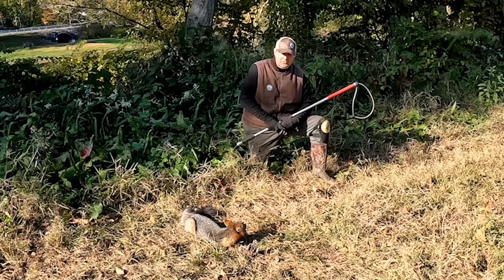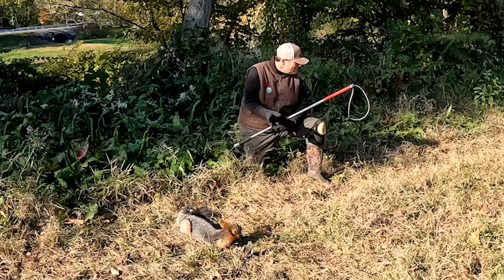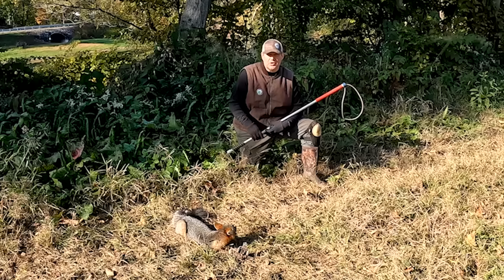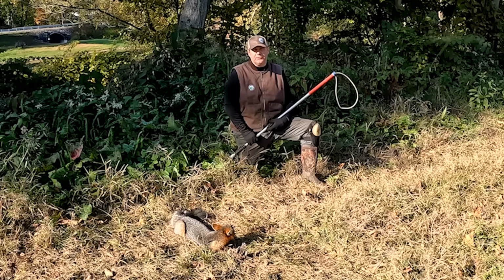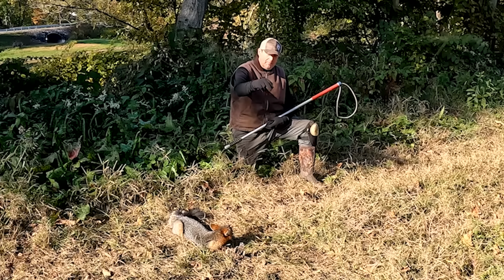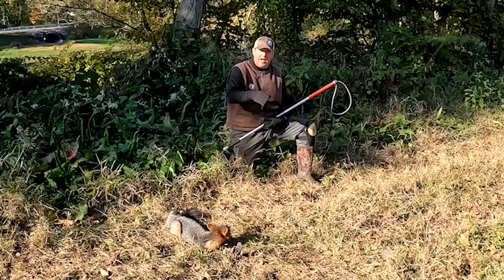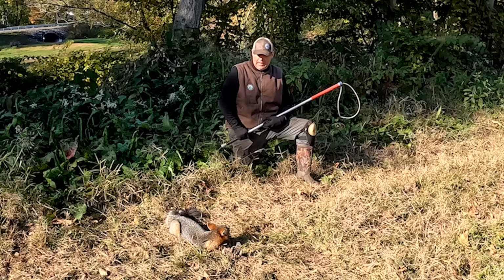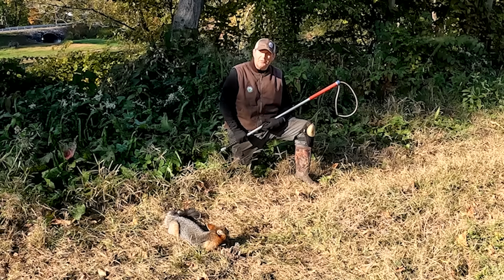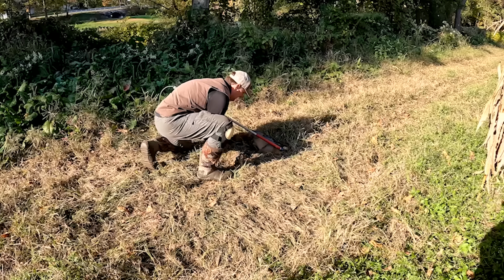That 550 Duke, there's no foot damage. I'm going to take this fox out and show you that as well. But here's just an example. Another location that I knew was going to be successful. Didn't hit the first night, but hit the second night. Had that walkthrough, had the Mountain Man, the Madness, and the Coyote Plus. Bam, bam, bam, that triangle I like to use. And he obviously took his chance, and he's going to get a free pass today. He's lucky he's not a coyote, because the coyote wouldn't have got a free pass.